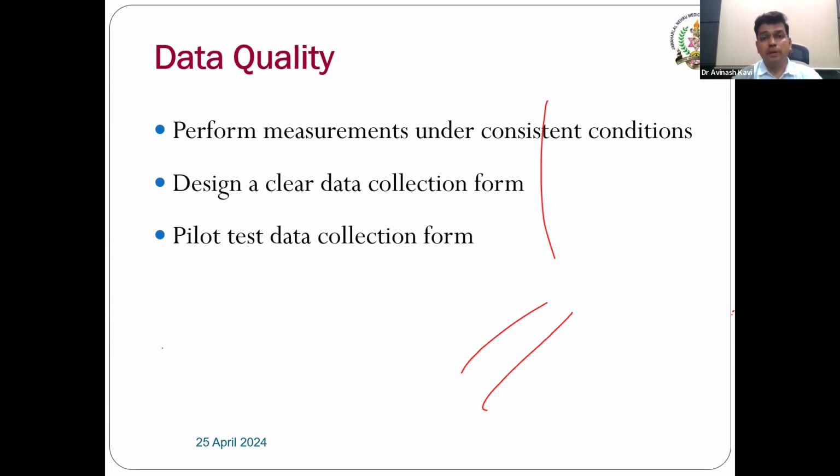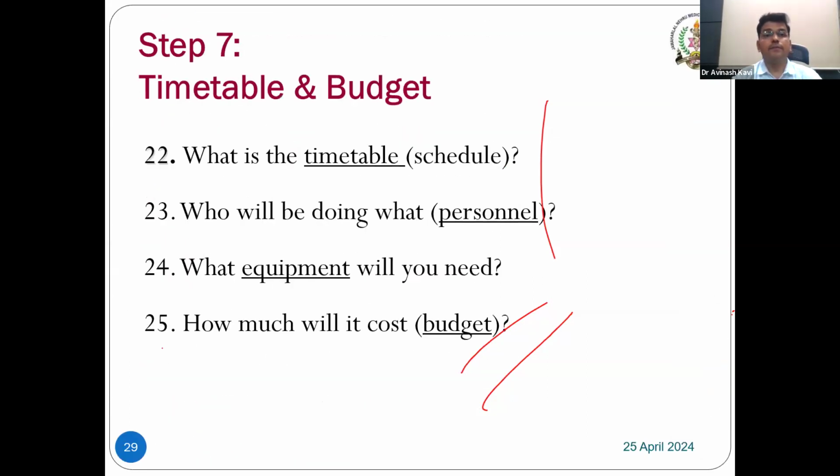These measurements have to be done, and whoever does them has to do them in a consistent manner. That has to be ensured whenever we are using the data collection form. And how do we go about that? We will start with a pilot test of the data collection form too. The pilot test will give us a rough overview of how data quality would be affected in future, so that appropriate modifications can be made at the time of the pilot itself.